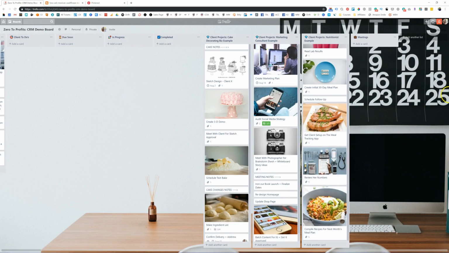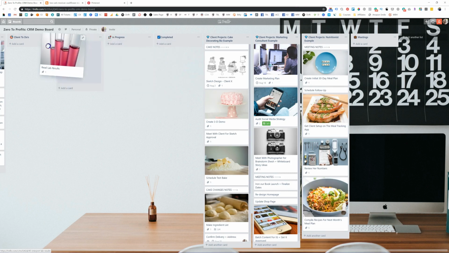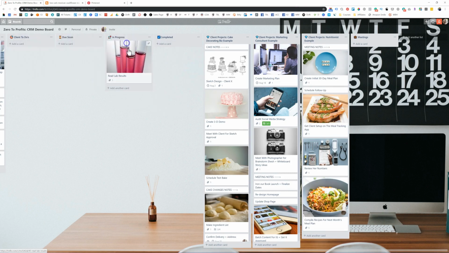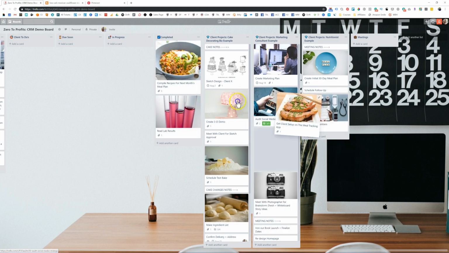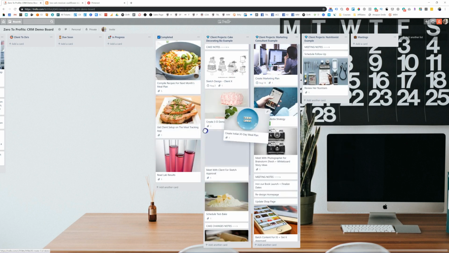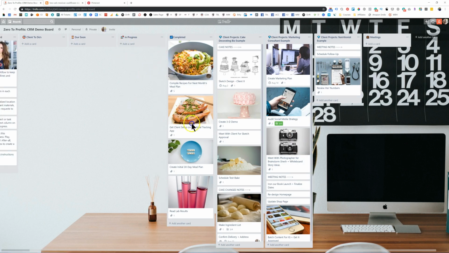And overall, just keep your workflow in check. Again, same exact process. Once I'm ready to tackle one of these projects, I'm moving it over to our due soon or client to-dos. Once it's in progress, boom, I start moving it here, completed, done, archived it, it's over. And you can literally watch how your client to-dos shrink for the next 30 days or however long you are servicing them for.